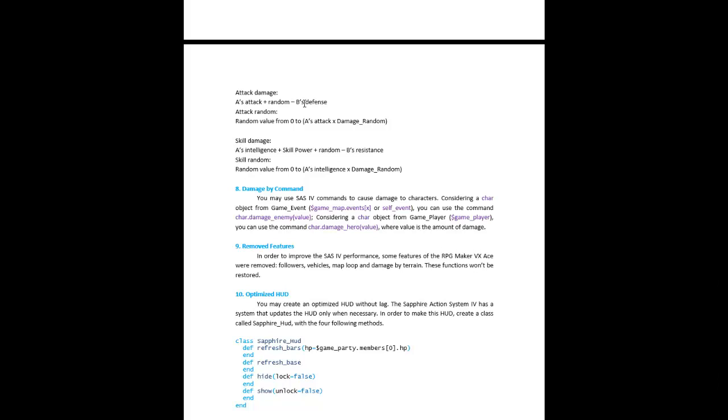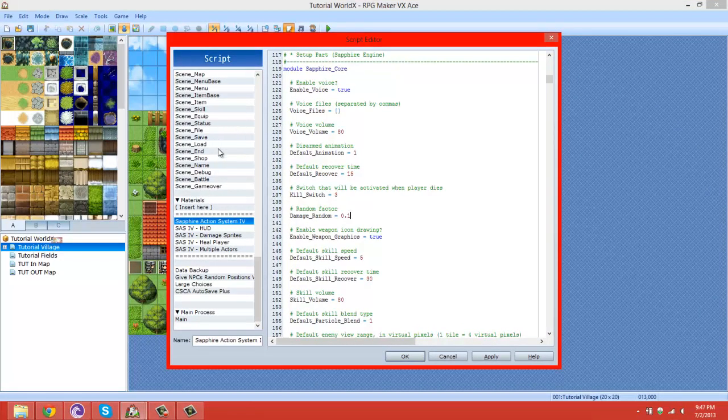So let's say you have an attack of 15 and your enemy has a defense of 10. So basically it's gonna take your character's attack of 15, and then it's gonna add a random value to it. Let's say that random value happens to be 5. So now you have an attack of 20, and then minus the B's defense, meaning your enemy's defense. So basically your whole attack is gonna be 20 damage to the enemy. So that's basically how it's calculated, just to let you guys know.